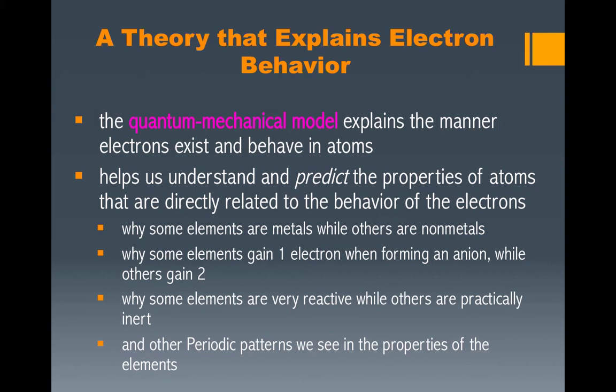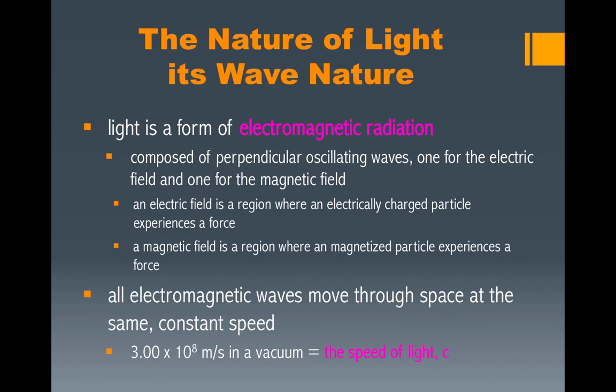One big thing is that it allows us to predict properties. So if something is in the noble gas column, we are able to predict that it is going to be relatively unreactive because we know information about the behavior of their electrons. Other examples are why some elements are metals, why others are nonmetals, why some are solid, why some are gas. It tells us about ions that form. Why is it that group 1A forms +1 ions? And other properties of the elements, other periodic properties that we're going to talk about in Chapter 8, including reactivity, activation energy, electronegativity, and so forth.